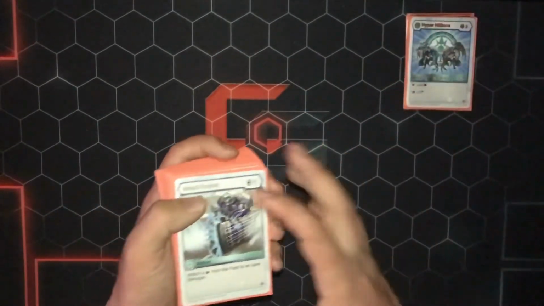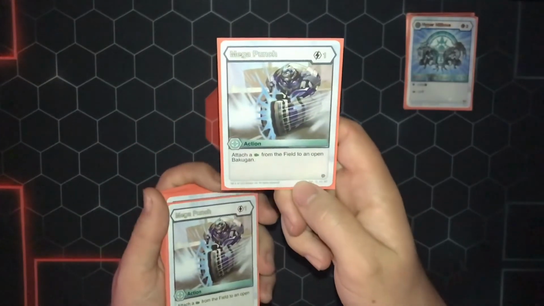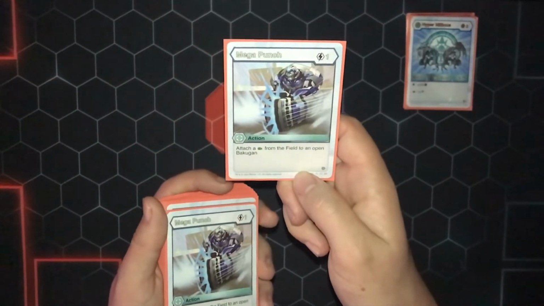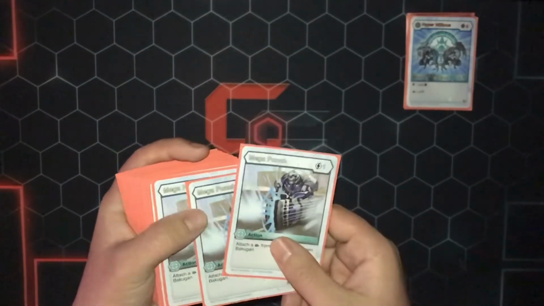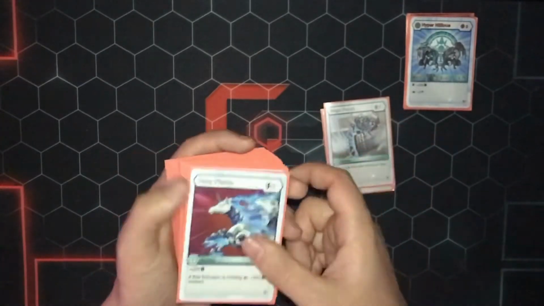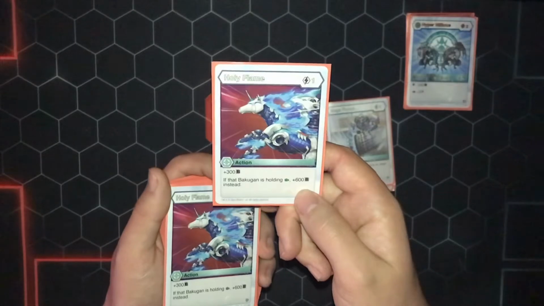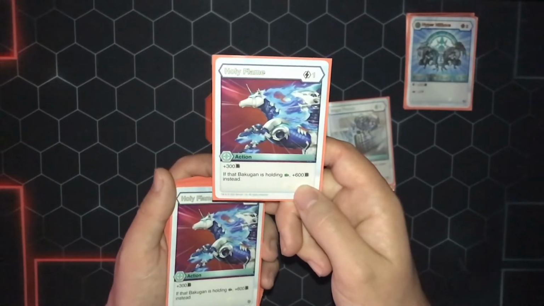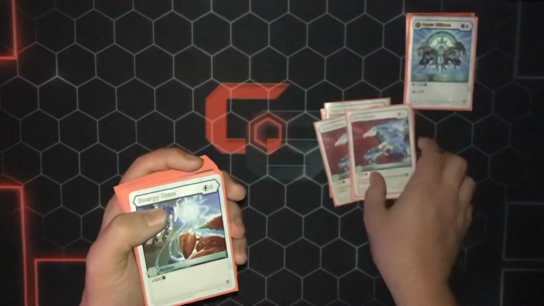Put those over there. You got 3 Mega Punch. It's a 1 cost, and you may attach a Green Fist from the field to an open Bakugan, which helps a lot for this next card. Holy Flame, 1 cost, it's plus 300B, but if that Bakugan is holding a Green Fist, it gets plus 600B instead. And there's 3 of those.